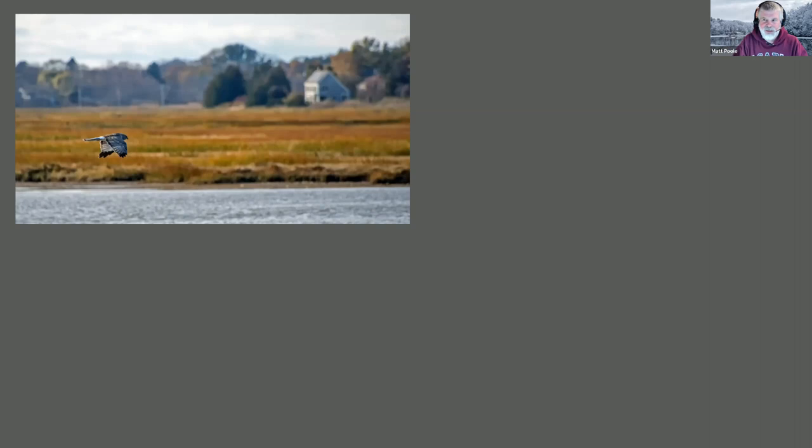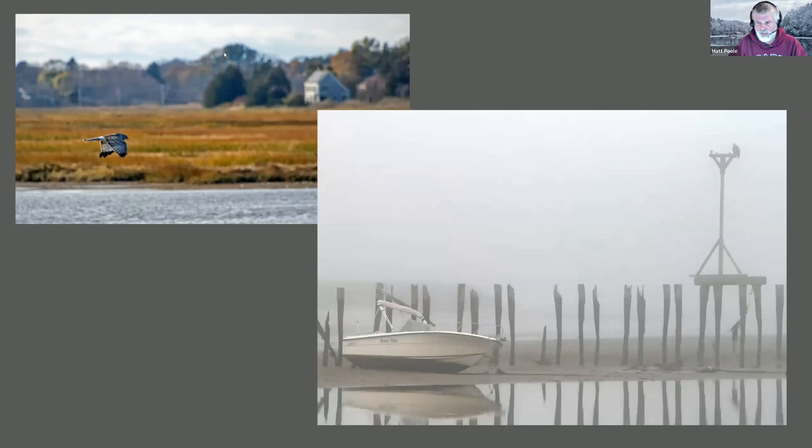is the other lesson. The other thing that I wanted to show you here is there are lots and lots of eagles around these days. I saw one in Portland the other day, flying over the highway. They're everywhere. It's amazing. And so here's another example. This is a picture that I shot a year or so ago, this time of year, over in a little harbor in York, Maine. And as you can see, there's more of a silhouette of a bald eagle sitting on that osprey nest platform.